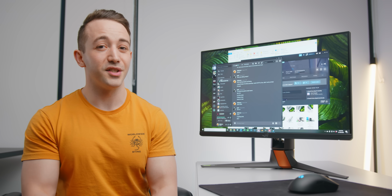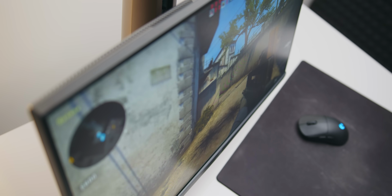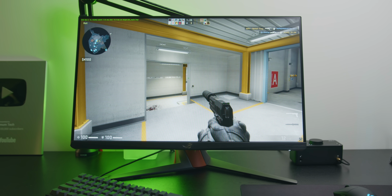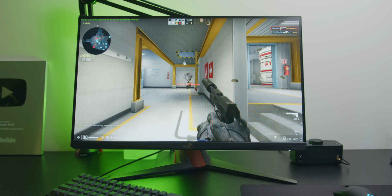Now, if you've been keeping up with the gaming monitor scene lately, then you'll know that IPS panels are getting very quick. Not only are there a ton of high refresh rate IPS monitors out there on the market right now, but the response times are also catching up to TN, in some cases even beating them. And I think that the color accuracy of your gaming monitor is hugely underrated when it comes to competitive titles. A lot of gamers will take a faster panel over anything, but what is that speed worth if the panel can't display a wide gamut of colors and accurately?